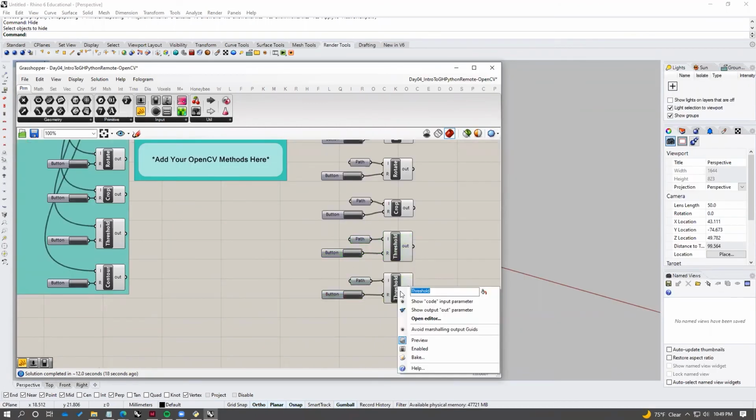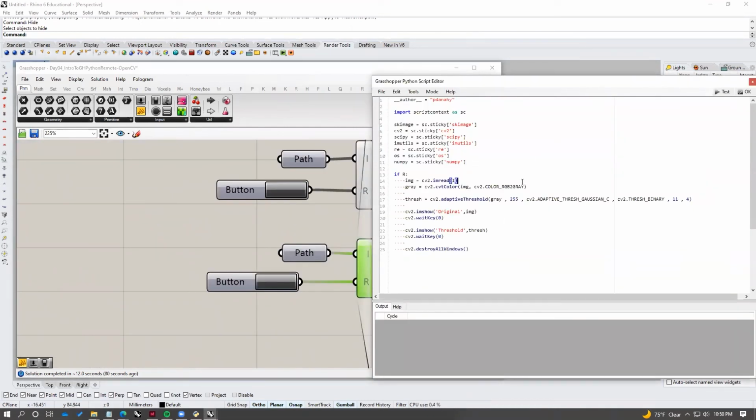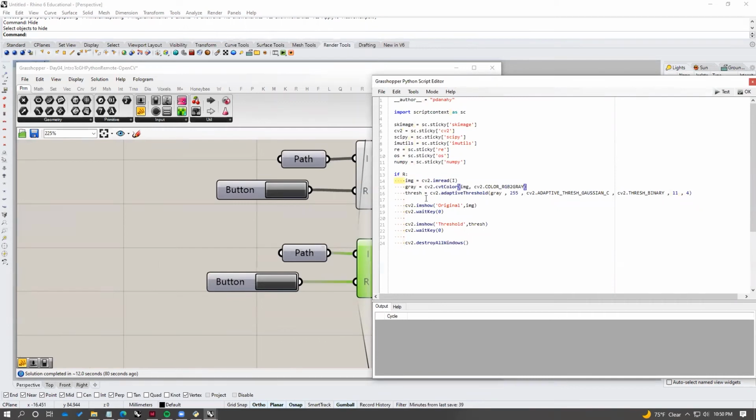Now, this last component in the basic methods is going to be our contour. In this case, what we want to do is convert the image to a grayscale image and then extract the threshold and then actually draw around the edges of that threshold. So we're not going to use adaptive threshold. We're going to use a more typical thresholding method.